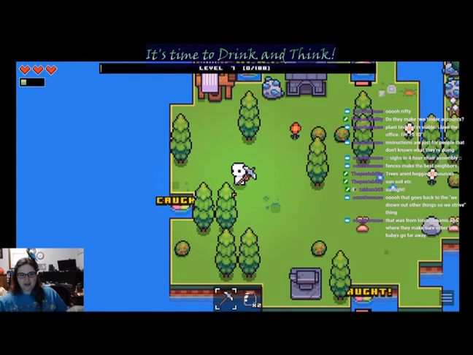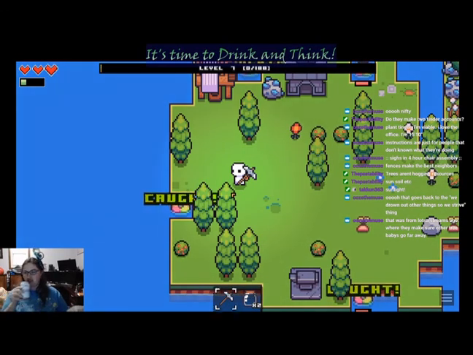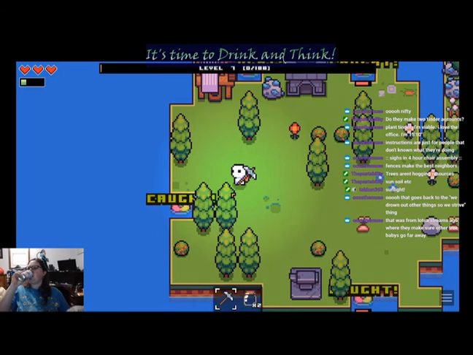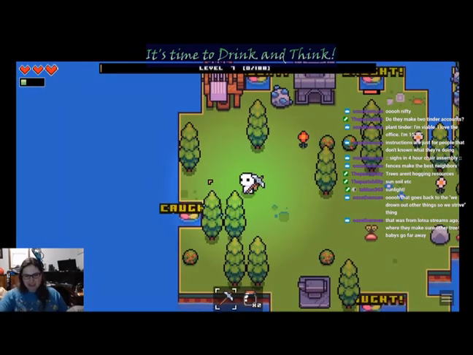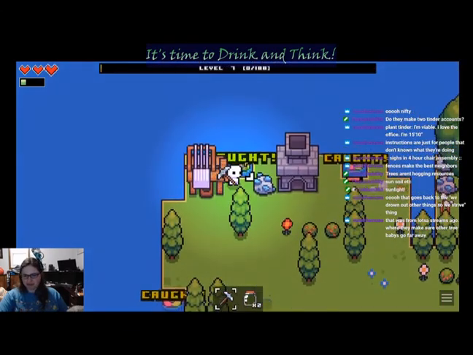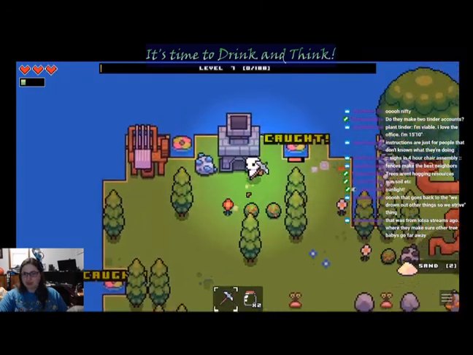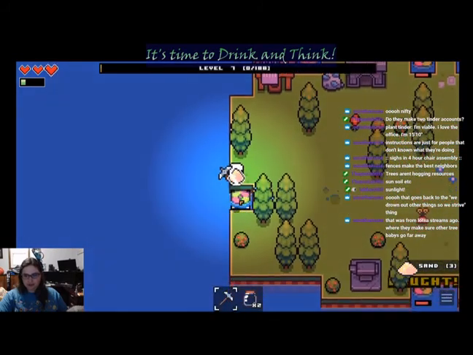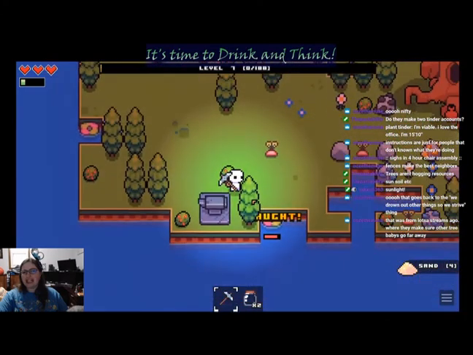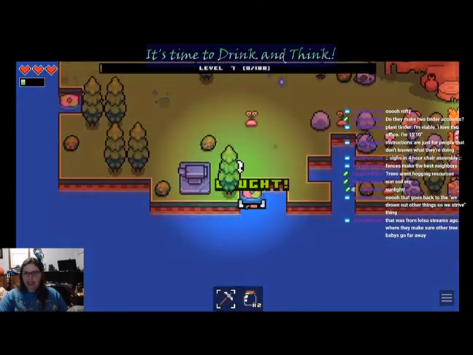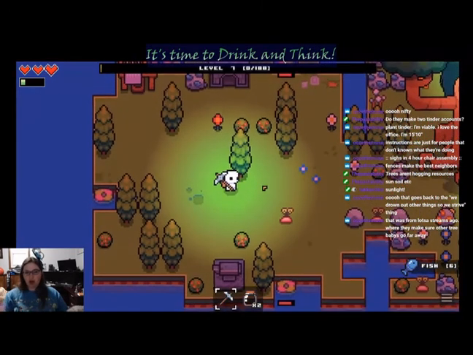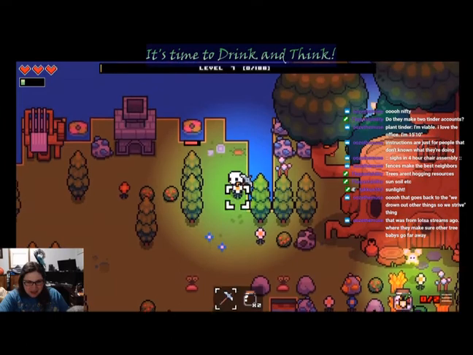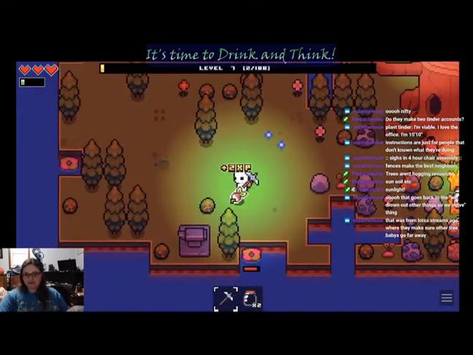That was from lots of streams ago where they made sure that tree babies go far away. That's true. Pine trees do that using chemical inhibition. So beech trees limit the amount of light that their children can have, and they grow up to be short, but they save their energy. So then as soon as the mother tree dies, the children can very quickly shoot up and fill the space before other fast-growing species, like these flowers, for instance, get in the way. Does that make sense?